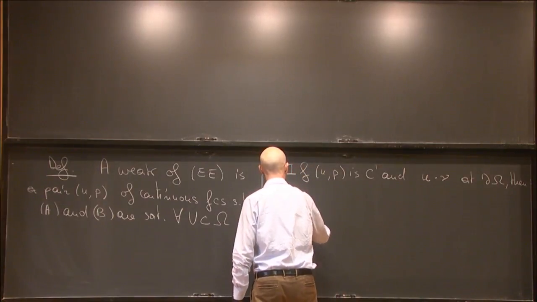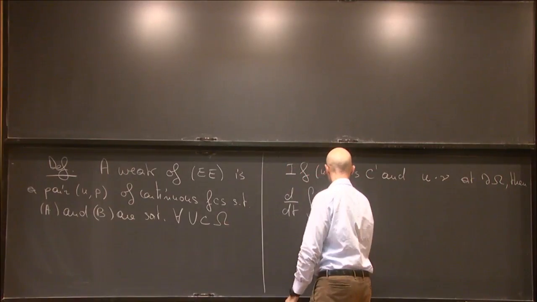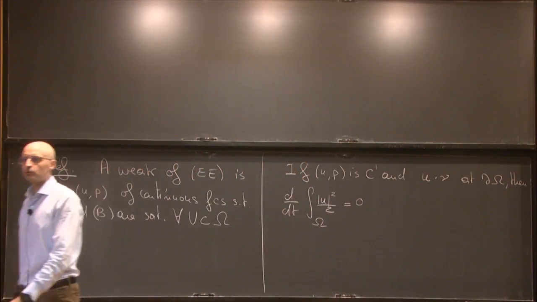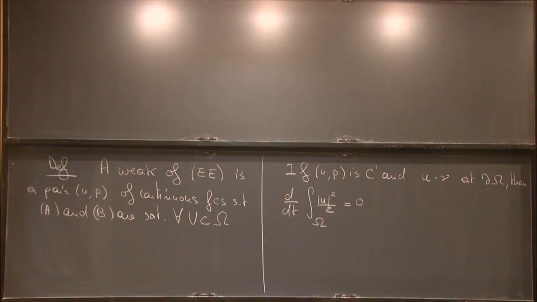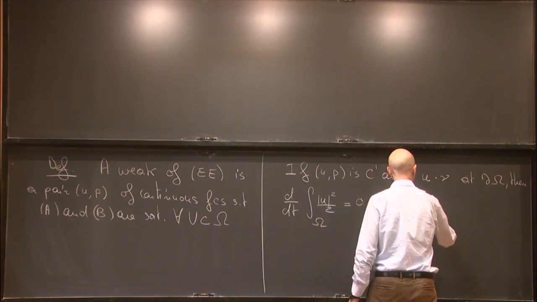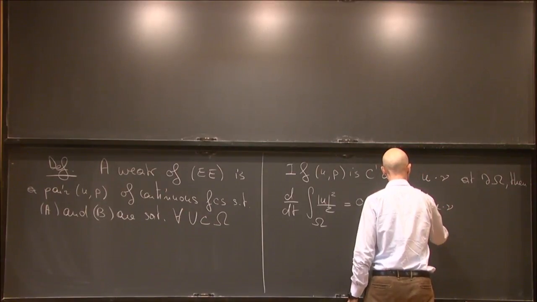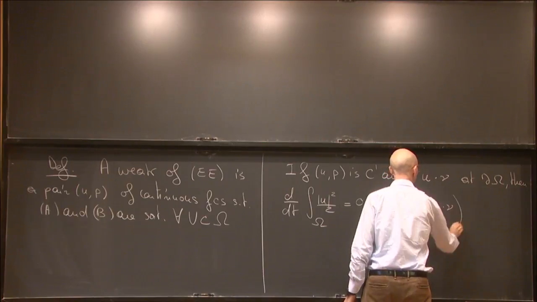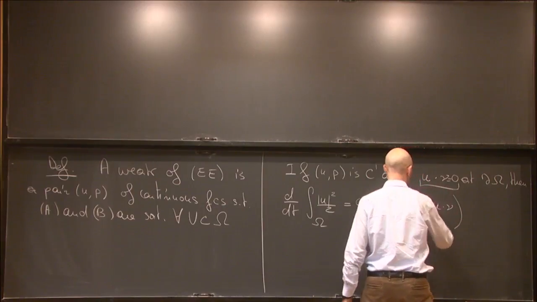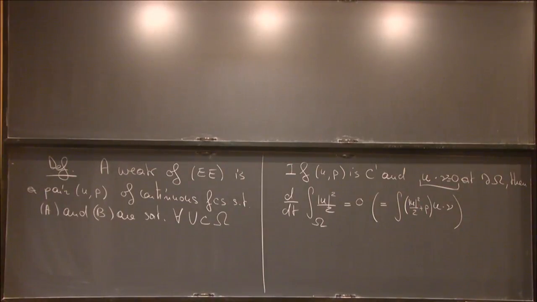then it's not so difficult to show that the time derivative of the integral of modulus of U squared divided by 2, which would be the total kinetic energy of the fluid, is equal to 0. Okay, and if you want, you can write down what happens in general. In general, this thing over here is equal to the integral of U dot nu, and here you will have modulus of U squared divided by 2 plus P. Okay, so U dot nu equal to 0 at the boundary means that this thing disappears. Okay, and this is nothing surprising. It's just the law of conservation of the kinetic energy.